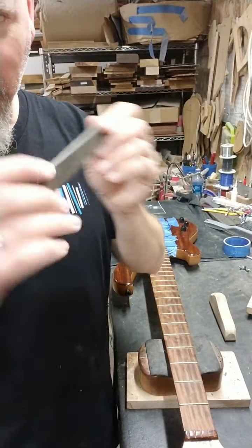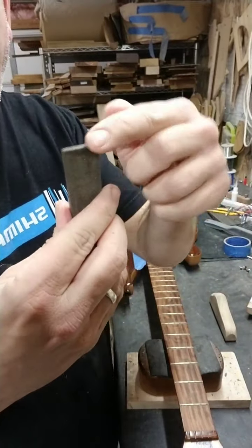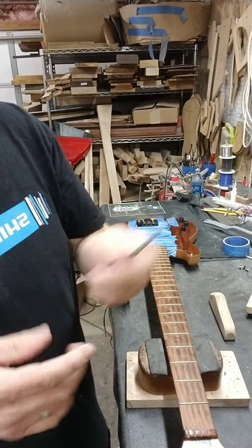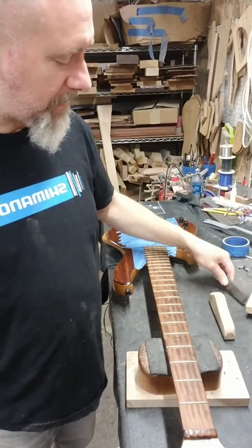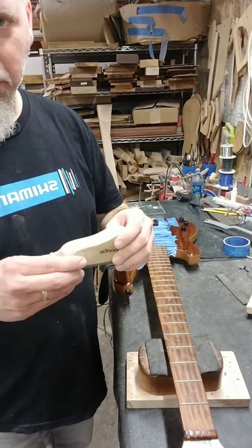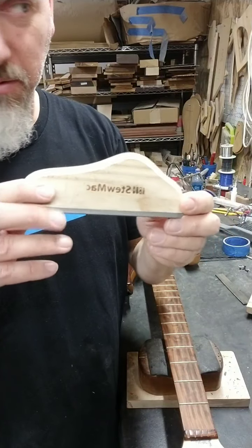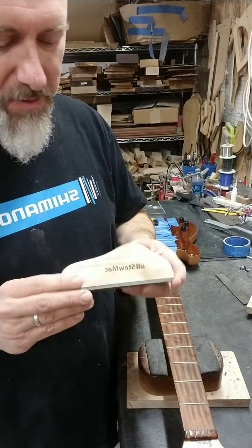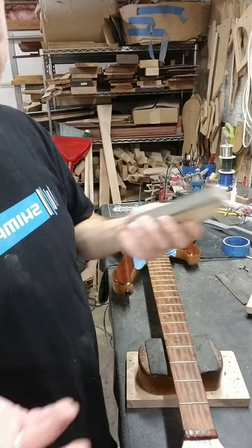Now, if you're crafty, you can go to the hardware store and buy a little really fine tooth file, and you can mill down the corners and make everything very slick and smooth so that it doesn't feel sharp or scratch. You can do that, and this is a file that I use specifically for that. If you'd rather buy something that's pre-made, StewMac. That's a really good resource for luthier tools. If you want to have a few on hand just for DIY stuff, this is their fret leveling file. It works great for this job too.